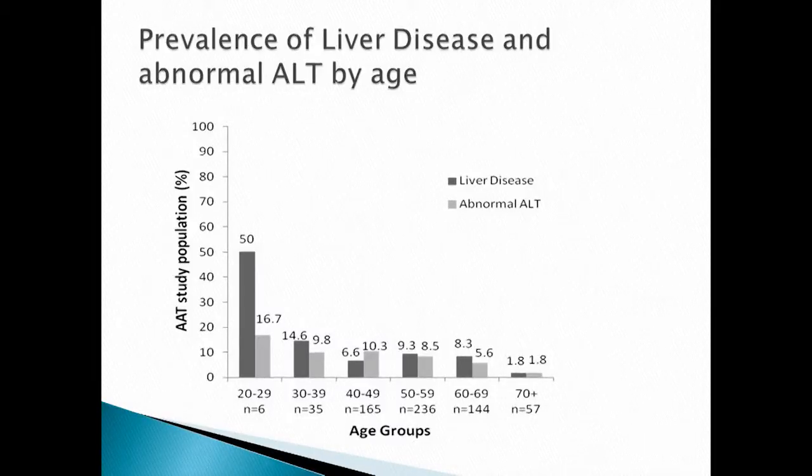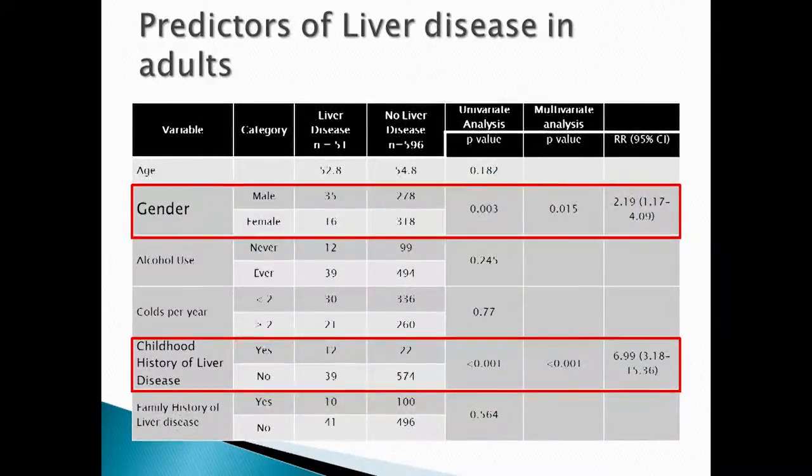And then we also looked with the same data set across the age, because I told you age is a risk factor. And this is a retrospective look back, so ignore this. But here you can see actually those who reported liver disease and those who had abnormal liver tests were pretty similar all the way across the board. So we didn't find that age really mattered as much, because in every category there were individuals with both liver disease and with abnormal liver tests. But it wasn't the same group. As you can see, the numbers weren't the same. So I think this kind of spurred us on to do a little bit more work.